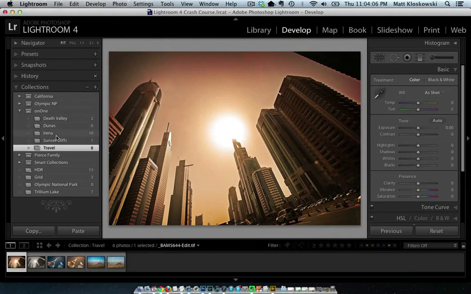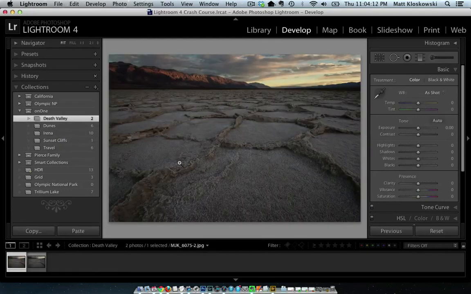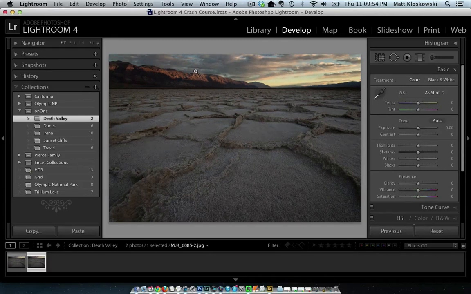Okay, so that takes care of travel. Let's take a look at another thing, and this happens all the time. So here's a scenario. This is in Death Valley. It's the Badwater salt flats, and these hexagonal patterns get formed by all this salt. It's pretty neat. You know, photographers love patterns. Well, the problem is no matter what f-stop we use, we want to get down low and we want to focus and we want all this to be tack sharp up here. But what's back here is not always going to be as sharp. So what I did is I took two photos. I focused up close, and then for the second photo, I focused back here.